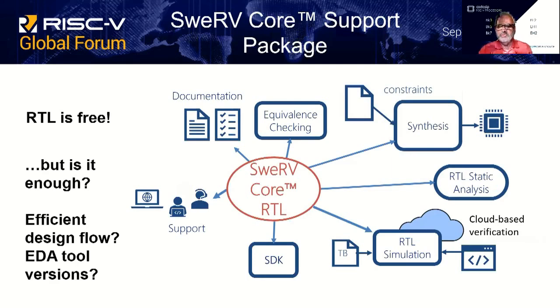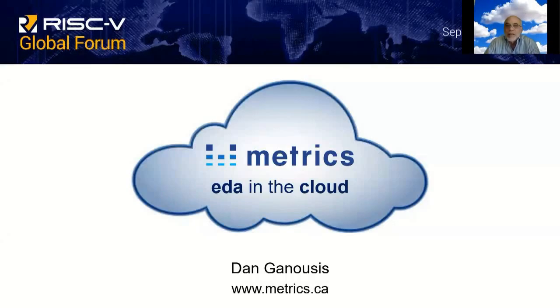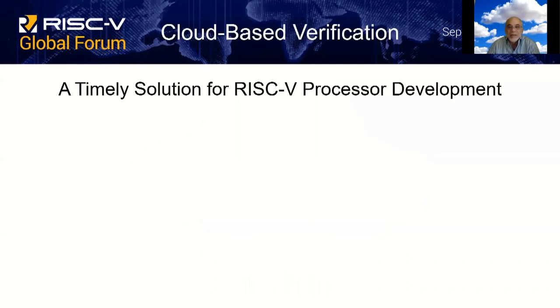I'm now going to hand over to Ganousis, who will explain the benefits of cloud-based verification, particularly in the area of running regressions for verifying a processor design. Thanks, Roddy. My name is Ganousis. I'm with Metrics. We're an EDA in the cloud company. I'm here today to talk about cloud-based verification because this is a really nice solution for RISC-V processor development.